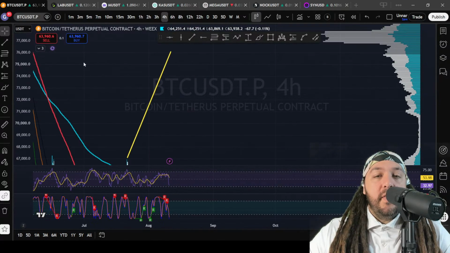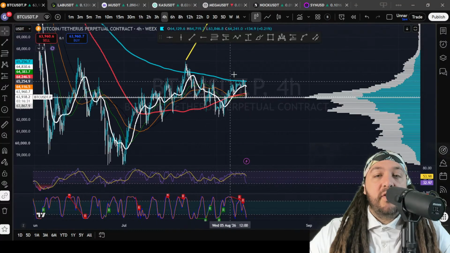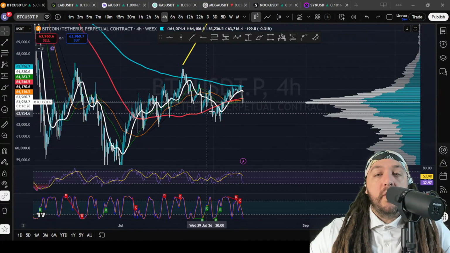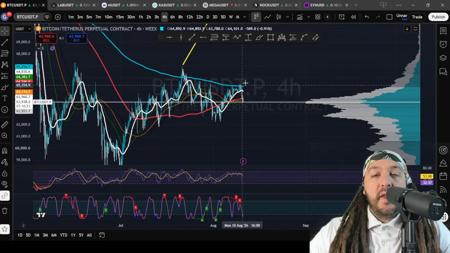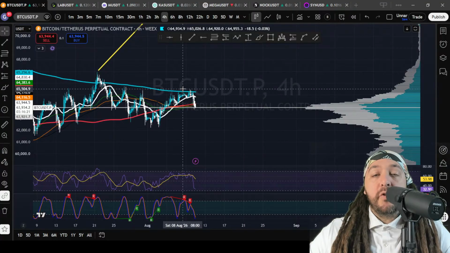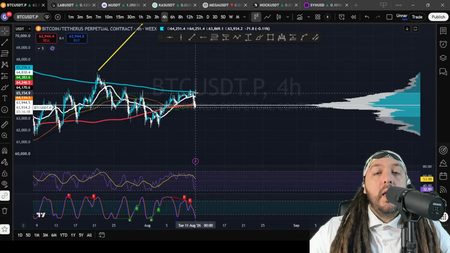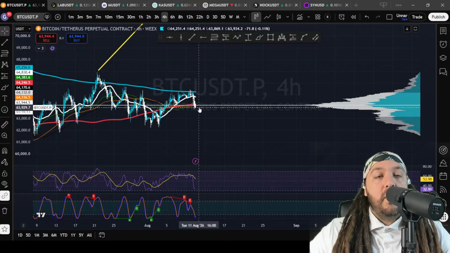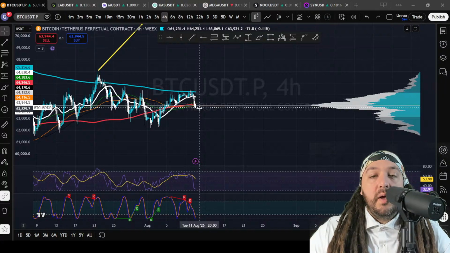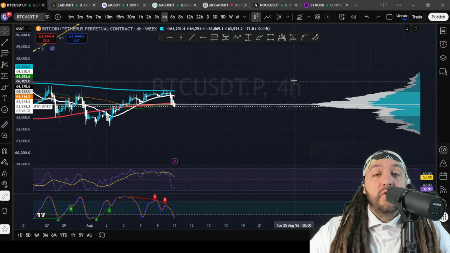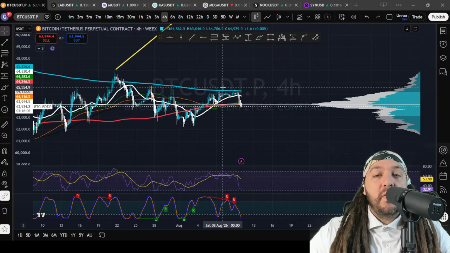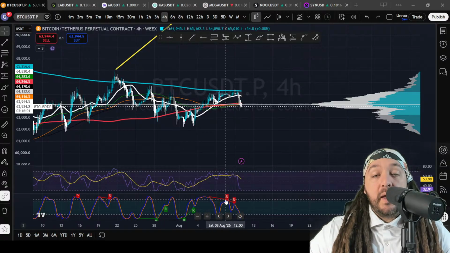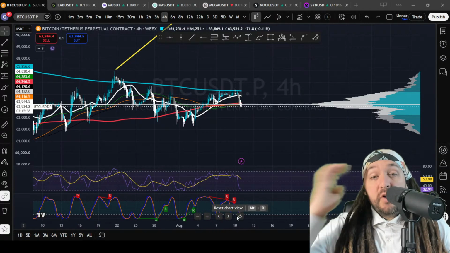Let's take a little bit more of a zoomed in stance. We've been saying for a hot minute that we were above the 200, the red line, the 200 daily moving average, and the 21 daily moving average. Most of you are lifers, so most of you know exactly what I'm talking about. We dumped pretty hard today from like 65 down to like 64, 63,800, and it's losing that 200. Is it the most concerning thing right this moment? Not really. The stochastic RSI is bottoming out, so we could see some movement.